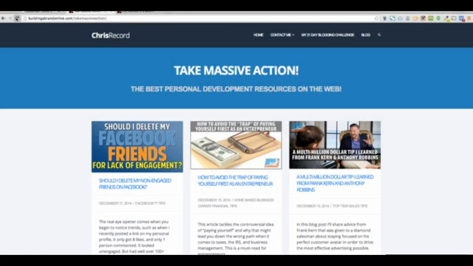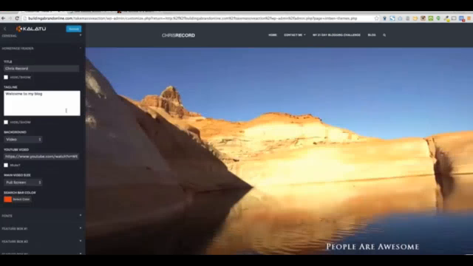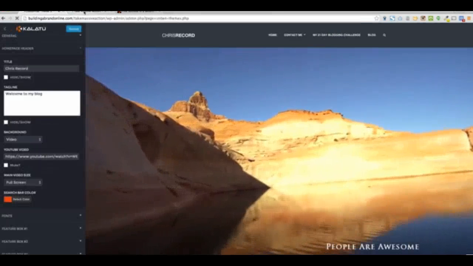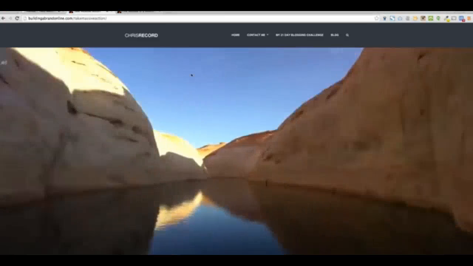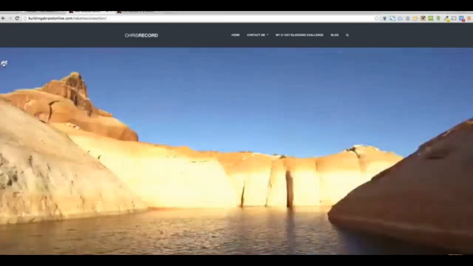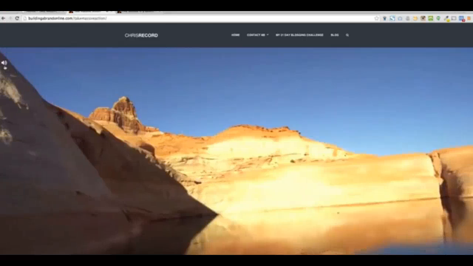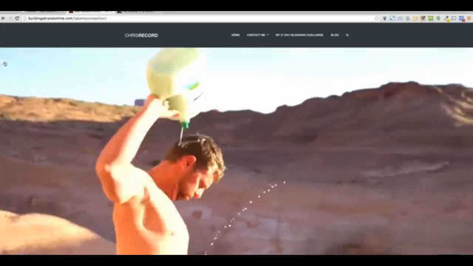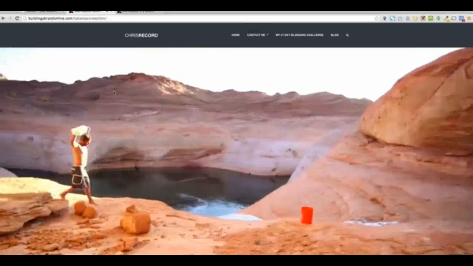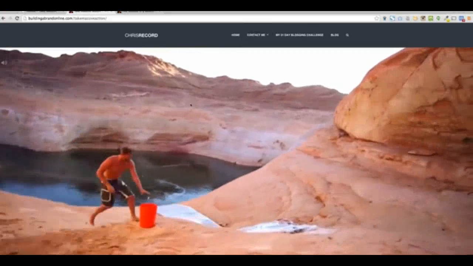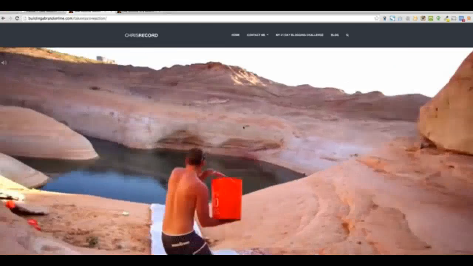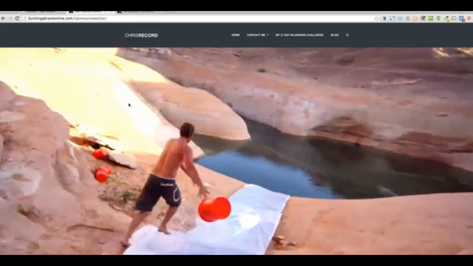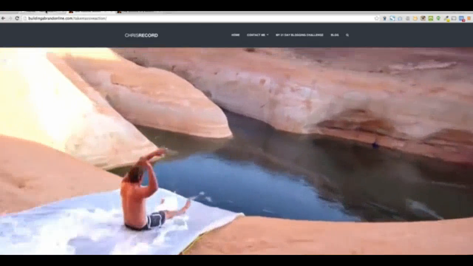And when you go to the blog, let me go ahead and go back here. When you go to the blog, you're going to notice it's right here. And the users can click a little thing right here to control it: the volume off, the volume on. So for the video theme now, I'm going to show you a lot of options with it, but you can do a lot of cool stuff with it, such as have it full screen if you like this, and lots of different themes.